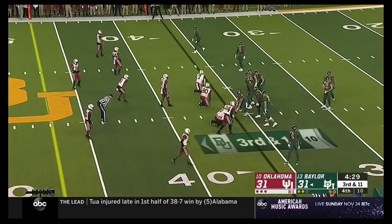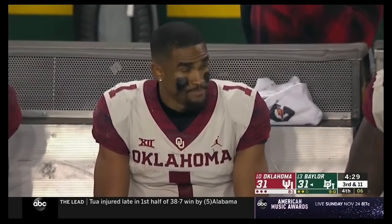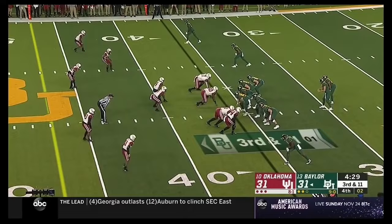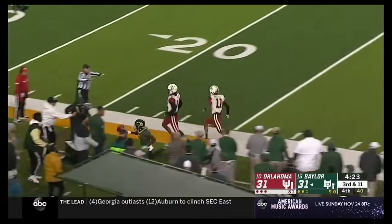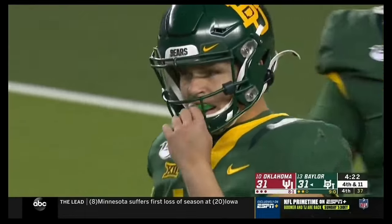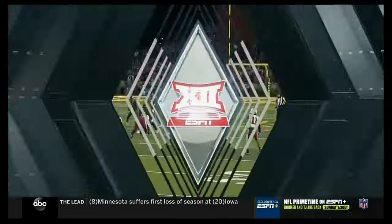Brewer claps his hands but looks back at the sidelines. Now he brings his offensive line and running back in for a little sugar huddle. Backs into the gun. 3 to snap it. He's got it. Play action. Straight drop. Going to take a deep shot near the sideline for Mims again, and he overthrew him. No flags. The Sooners are going to get the ball back with 4:22 to go.